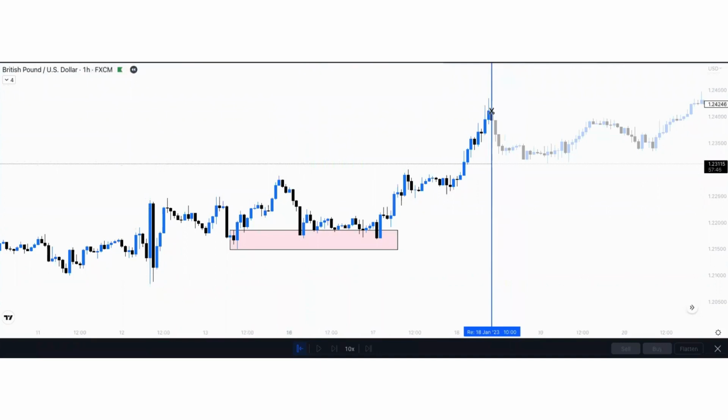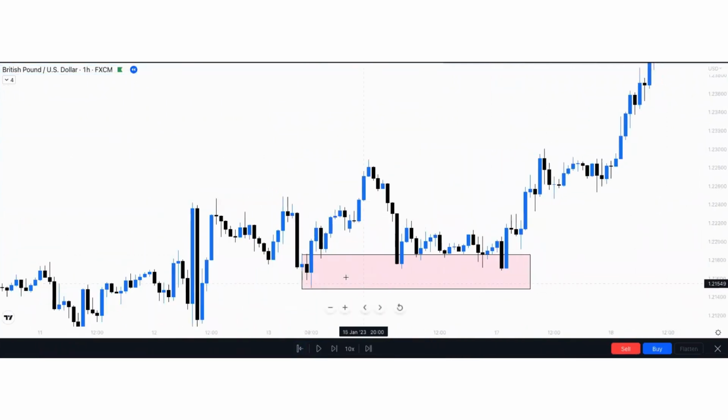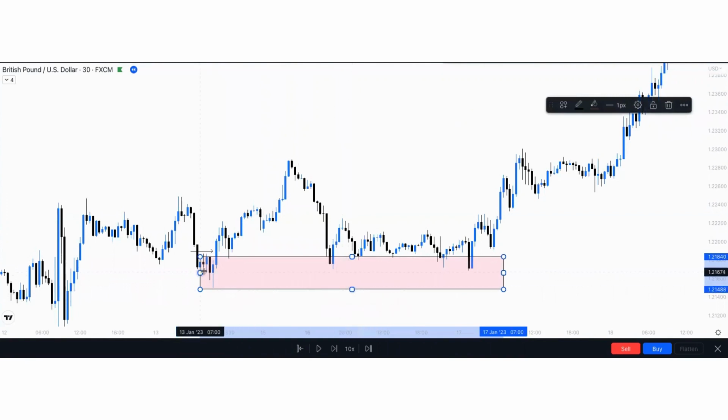Let me just play. As you notice, this is the last down candle. When you try to check it on the 15-minute or 30-minute time frame, you will see a change of character, or a bearish move to the down, to the upside, I mean, bullish move that has broke this structure right here. So this could be a good POI for us to take a buy trade.